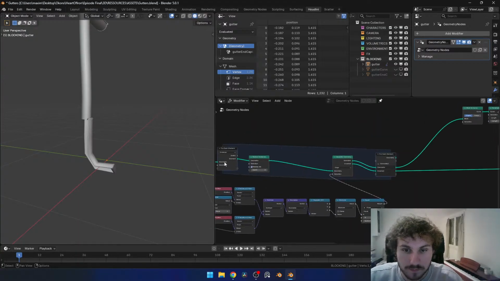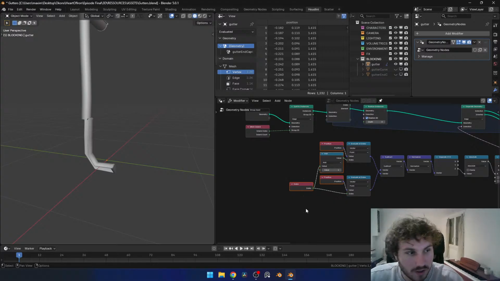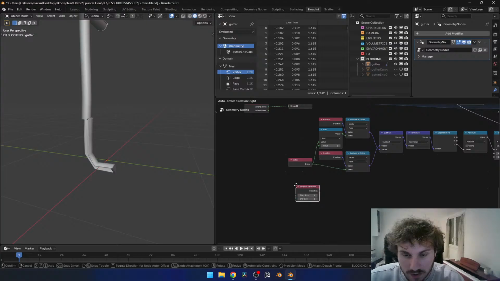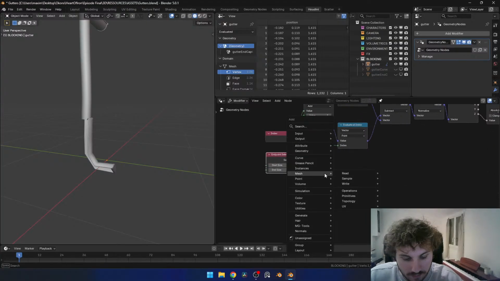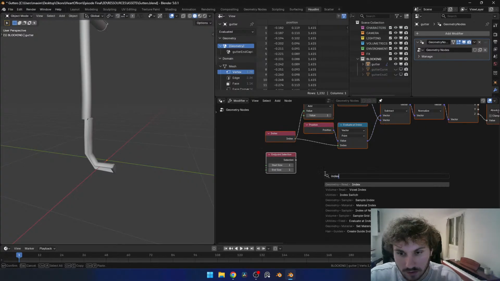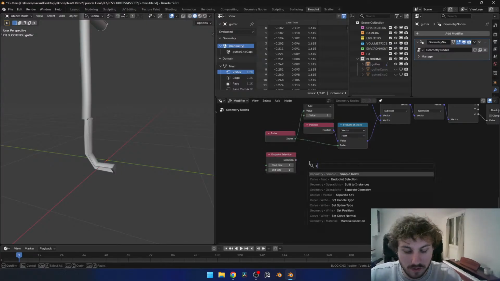I'm wondering if instead of this, we calculate the endpoints. So can we do endpoint selection, endpoint, wait, index. Can I do sample index, then separate geometry?